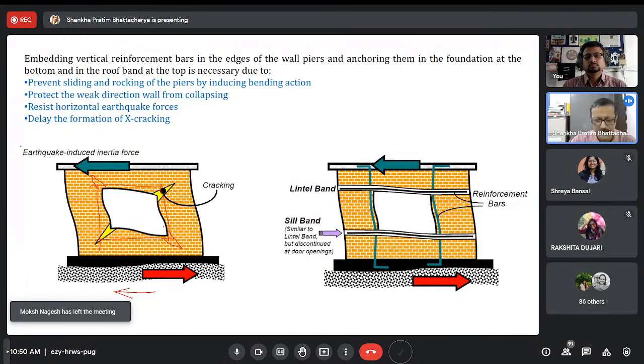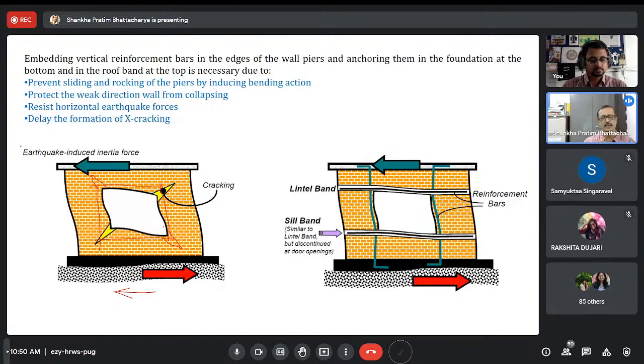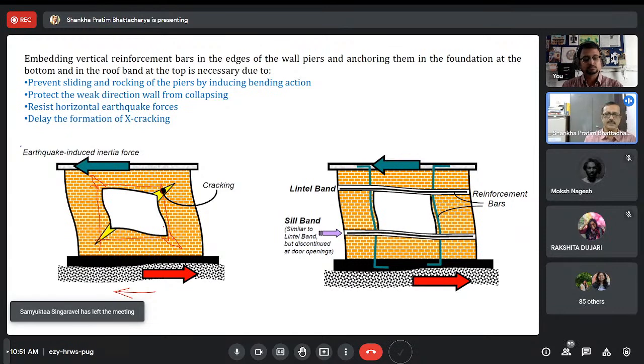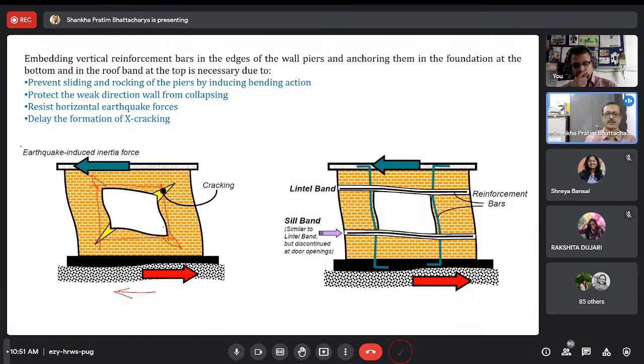So if some reinforcement is given, why reinforcement? Because why does a crack generate? You see, these things come one after another. There is a crack because stress has already developed. Why is there stress? Because there is strain. What is strain? Change of length divided by original length. Without strain, stress is not going to develop.